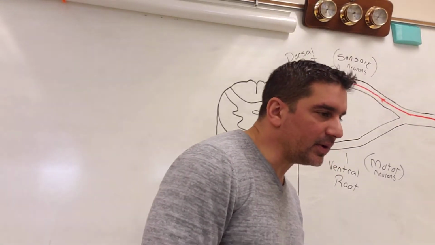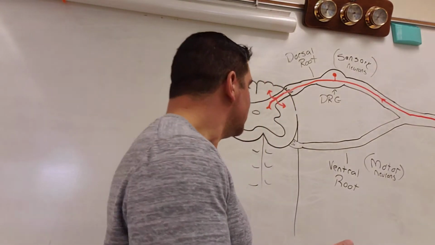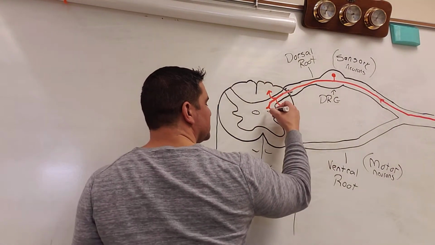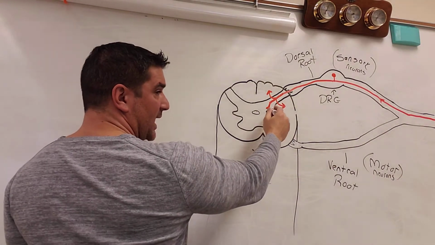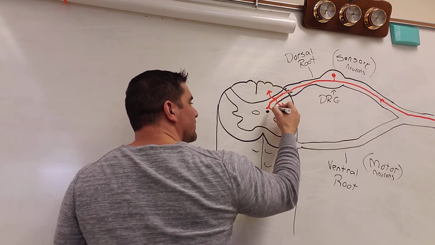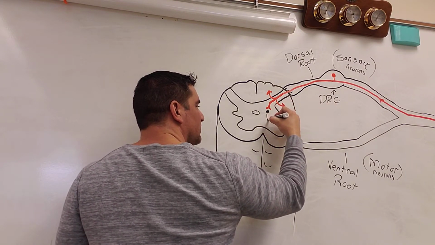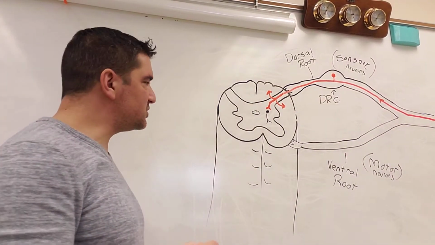Alyssa, do you know what an interneuron is? No. Okay, so an interneuron is just a little jumper piece, right? So there's a cell body. It's gray matter. That's where our cell bodies and our unmyelinated axons are. So there's a cell body, and it's just a little jumper piece like that. That's an interneuron. Okay? Just a little jumper piece.